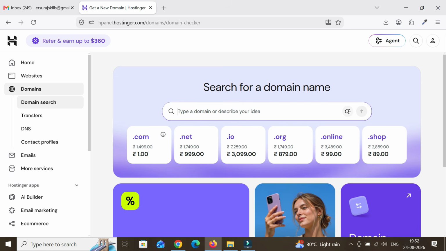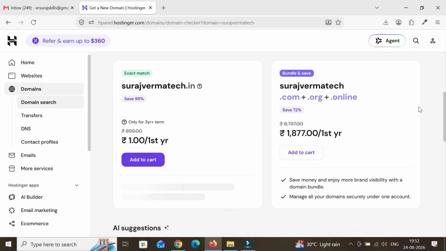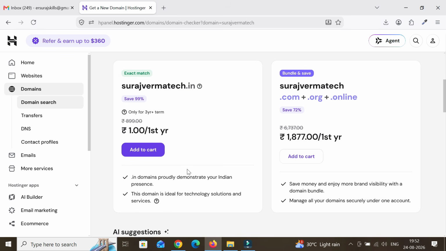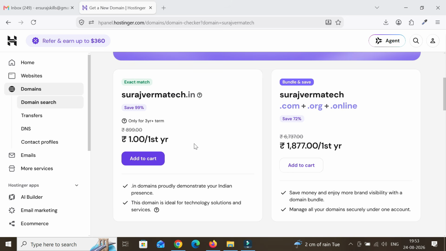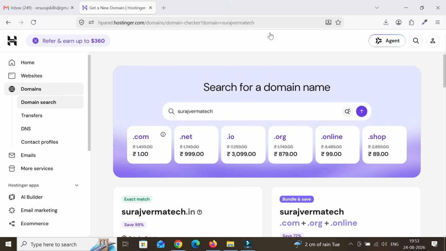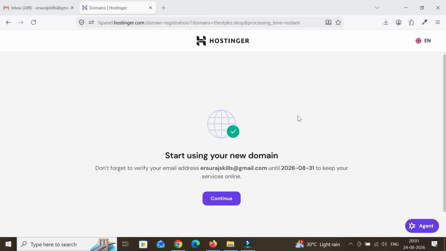And if you still didn't claim your domain name because you are unsure about which domain you want, you can do it anytime. Just go to the domain section under here and search for the domain you want. For example, let me search Suraj Verma Tech. Okay, and after that search here, and you will be able to see lots of domain options available with multiple extensions. Okay, so you can simply select your free domain over here. Okay, for my case it's showing the price, but for yours, if you haven't claimed your domain yet, it will be available for free.